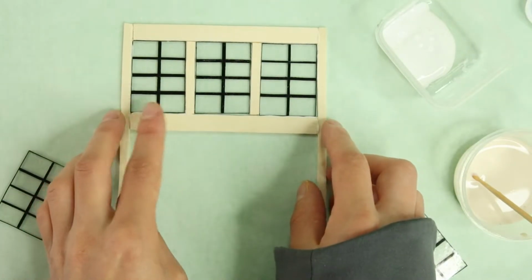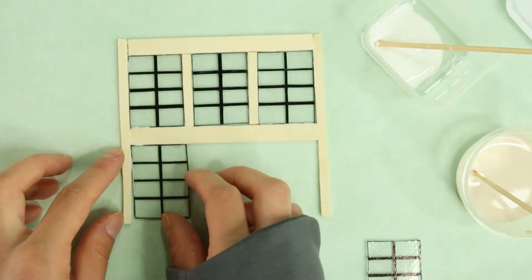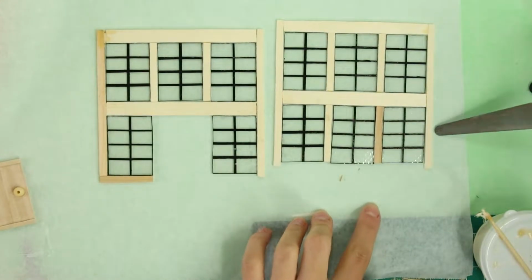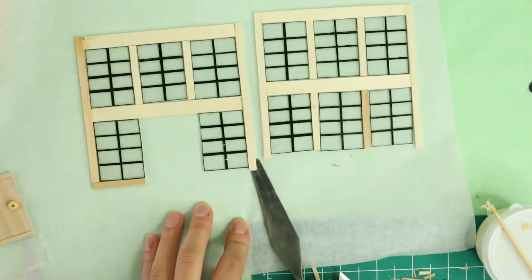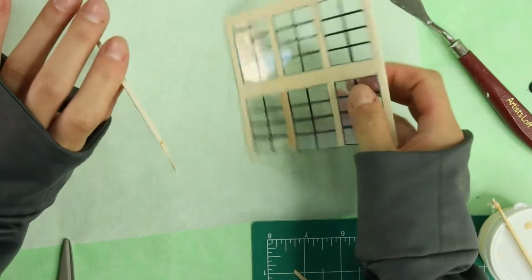At this point, I was starting to get pretty excited because I was like, this is so much easier than what I was trying to do before. After all the glue was dry, it was time to take this thing off the parchment paper, and it was pretty difficult, so I had to get my palette knife out and kind of just try to break it free, and then it was free.